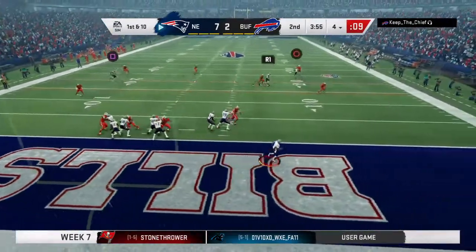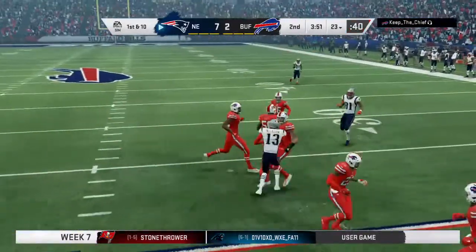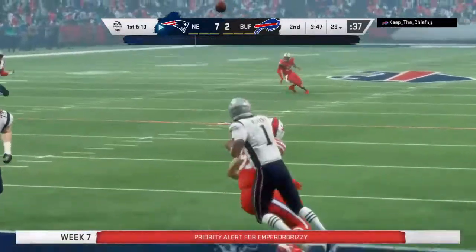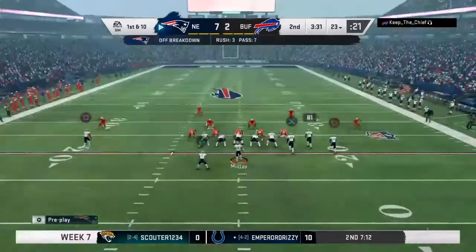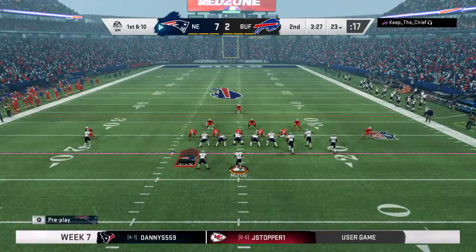First down, Murray. He'll buy some time right. That's complete. Terry McLaurin with it. 18 big yards on that one, and a New England first down. I think it all came together there. In-breaking route, drove it with excellent pace. Money throw right there to move the sticks.